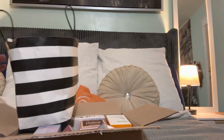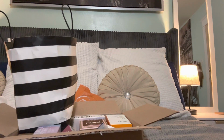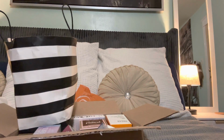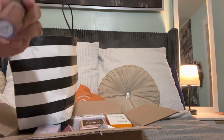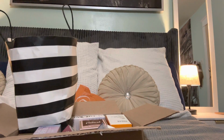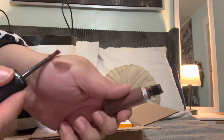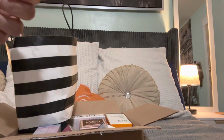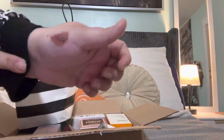And then I got some MAC. I believe I picked this up from Ulta, because I guess Sephora doesn't sell MAC. But anyways, like I said, I just threw it in here over the taupe. Come on. This is so beautiful, y'all. This is a beautiful shade. I'm going to swatch this definitely for y'all. Ooh. You see that? Look at that. It's so beautiful. I love the shade.